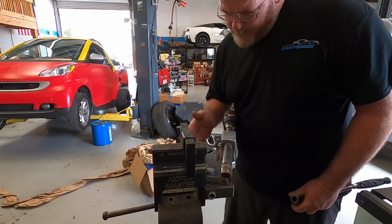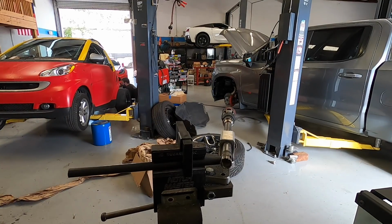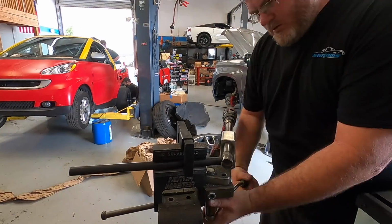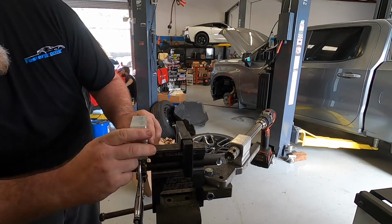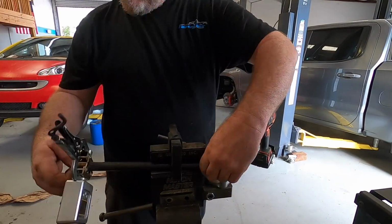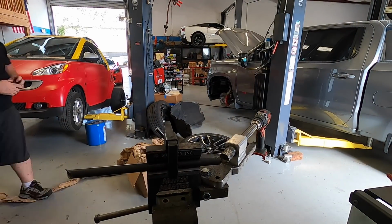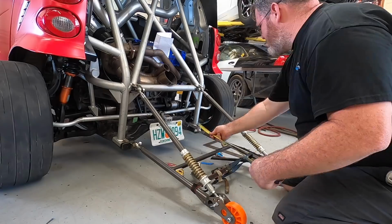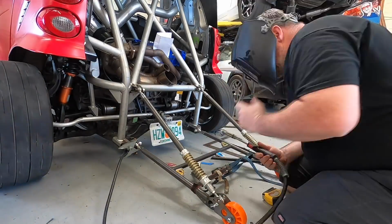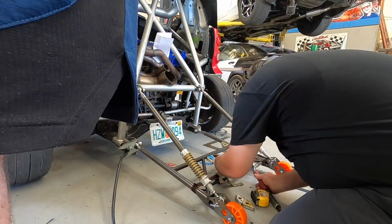Doing this small job really kind of gives us a taste of what Ben had to go through with all the cutting and splicing and grinding, getting the angles just right. But again, very small scale compared to what Ben had done for us building the cage for the SmartCar. A couple of 45-degree angles. We're making our triangles such that we can join the two bars. Lots of cutting and measuring. It was definitely more than measure twice, cut once.